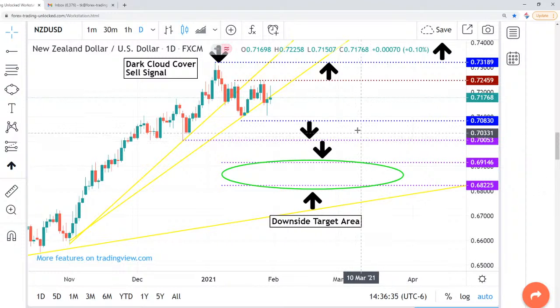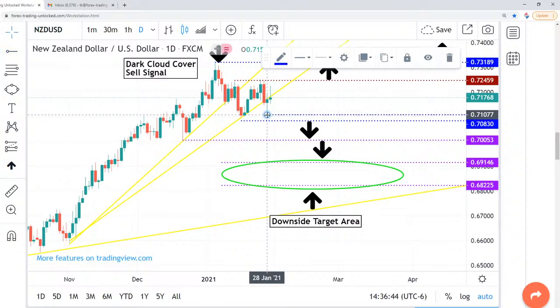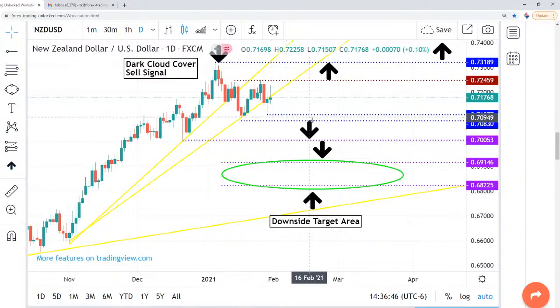So with that, we're looking for a test of support first early in the week and taking out the 70.83. In fact, another level you can watch out for is the low from Thursday. Taking that out, it'll be like a little domino effect. So first 71.07, a failure here will have us leaning on 70.83. Look at that, that's another 27 pip move. That's a nice little short trade right there. And then a failure of 70.83 will really have us leaning on this key pivot at 70.05.